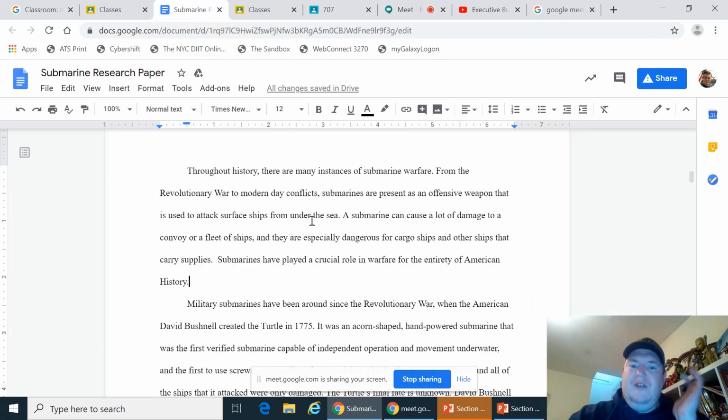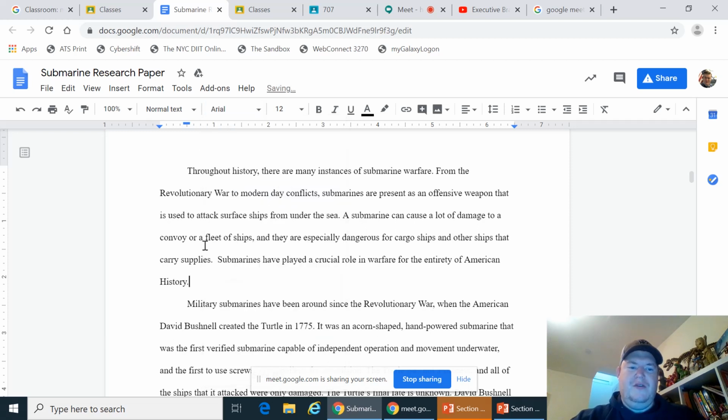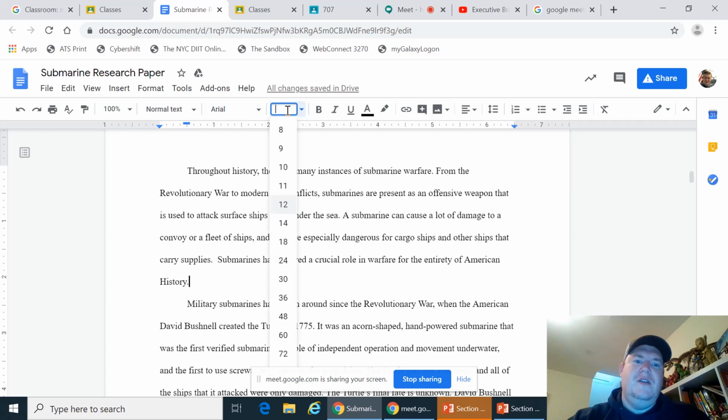So, you have to use two fonts. I'm very distracted now. Okay, two fonts. Times New Roman is totally cool, or you can come here and use Cambria, wherever it is. Don't use Comic Sans or Arial. That's fine. So those are the two fonts you can use: Times New Roman or Arial, because I like The Little Mermaid. Also, you have to use 12-point font. So you come up here, you can change the font size. Some of you are like, okay, I know how to do this, but people don't, okay?